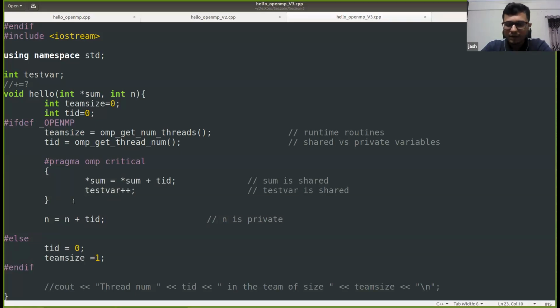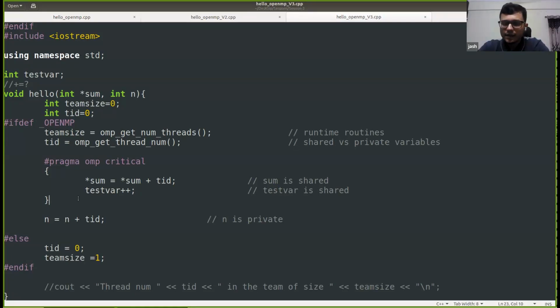Did I answer your question? Even if separate threads are calling this function at different times or at the same time, OpenMP will make sure that if the same line is called by two different threads, it will allow only one thread at a time and the other will be paused, something like a lock.